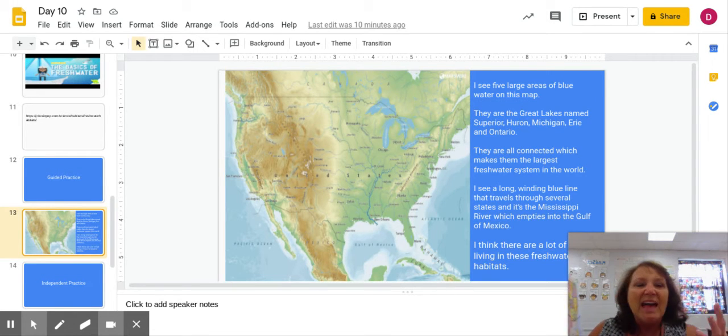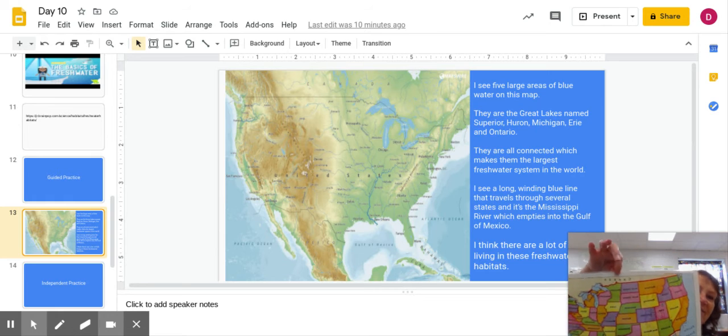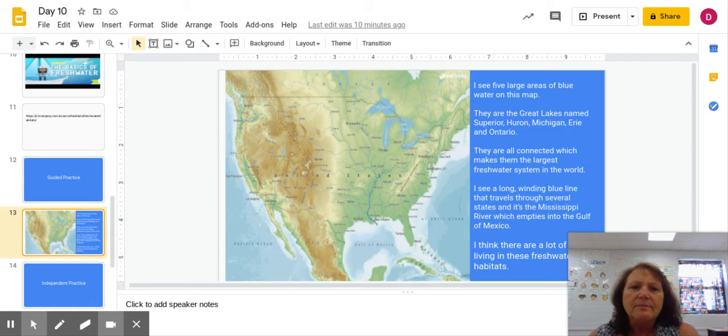Now, I thought that's a huge amount of water in all of those Great Lakes. They are all connected, which makes these lakes the largest freshwater system in all the world. So I think that's pretty amazing that we have that available to us in the United States.